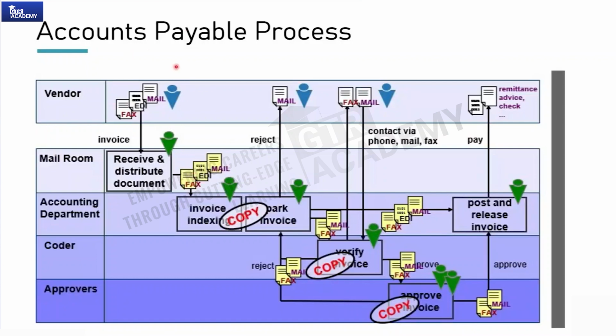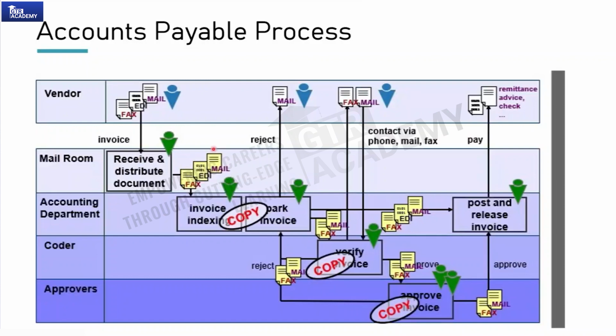Vendors can send their invoices through any format, like fax, email, or physically dropping off the documents or something like that. So the invoice can come in initially. This is more like a physical invoice, in pictorial format. They will receive it and distribute the document to whom it has to go. The mailroom may be receiving a lot of emails, and part of the post may be invoices. Identifying those invoices and routing them to the right place is one thing.